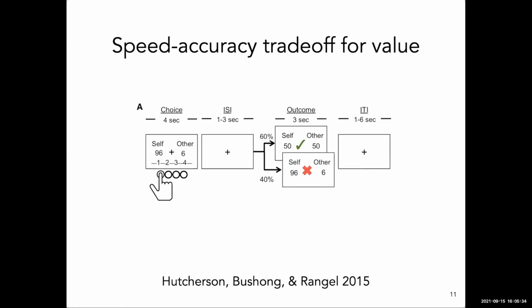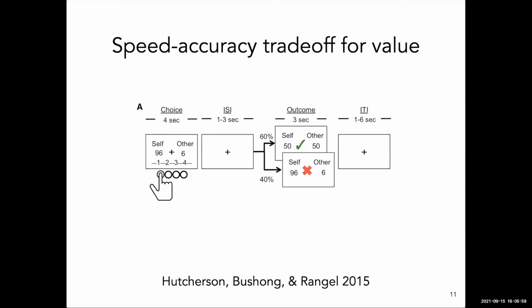And I should say, just as a side note, the DBM was first used to examine lower level cognitive processes where there's an objectively correct answer, right? As in the dot motion task. And responses can be coded as being correct or incorrect. And that's why this trade-off is labeled as speed versus accuracy, quote unquote.